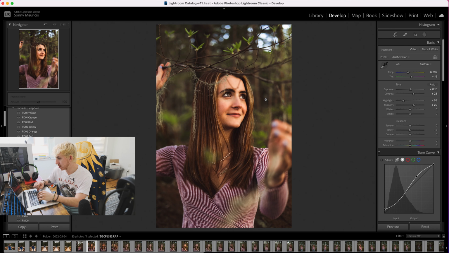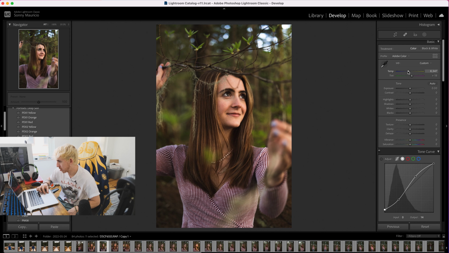Just like the first one, I am going straight into the tone curve. We're gonna bring up the highlights here and bring down the shadows at the bottom, kind of make it a little softer. This temperature up here, I'm gonna warm it up. Next, I'm going to bring the contrast up, bring the exposure up 0.05. I'm going to bring clarity down to like -3. I'm gonna bring the whites up to +7.